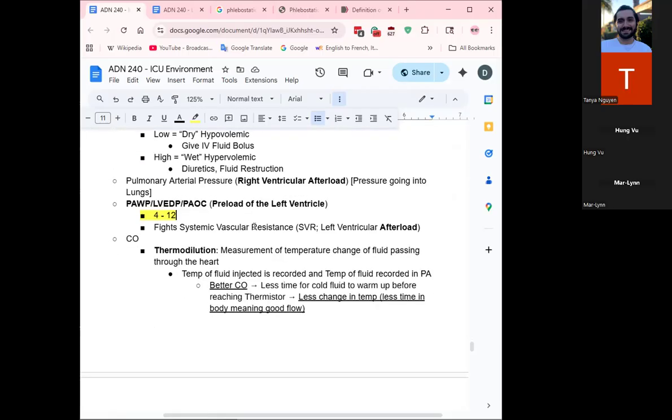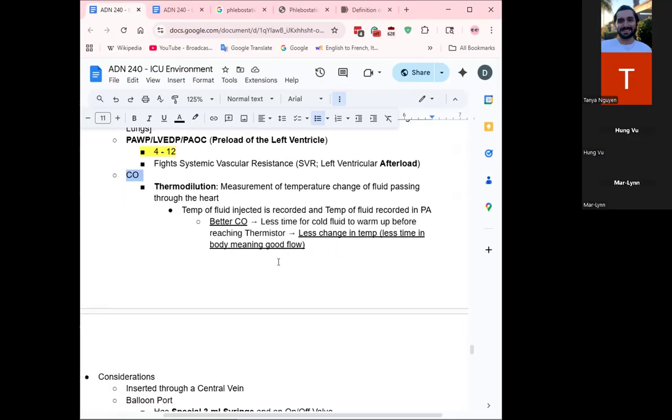Okay. One of the things they can do is for the cardiac output. This is old school apparently. There is essentially a thermistor as part of the whole system that can detect changes in temperature. So the idea is that if you inject some cold fluid through the Swan-Ganz, the temperature will change because of body temperature and all that. So the idea is that the better your cardiac output, the better your heart is at getting stuff across, the less time that cold fluid has to warm up to your body temperature before being measured.